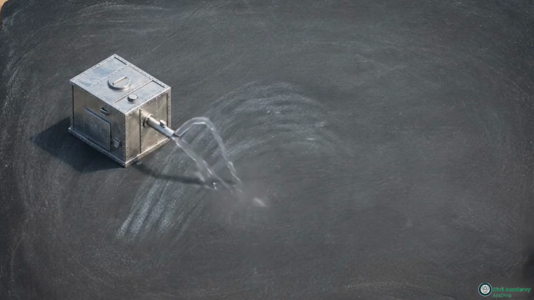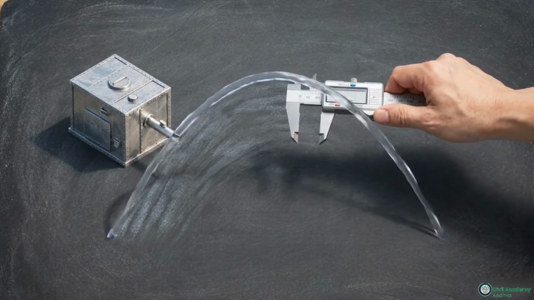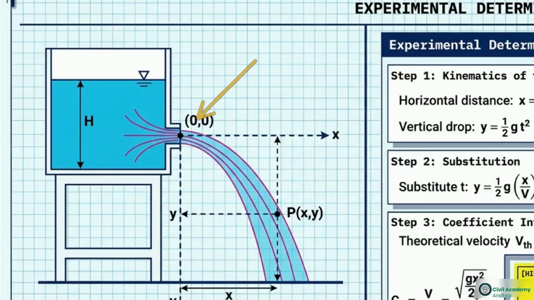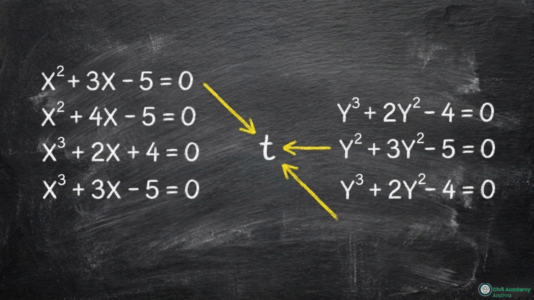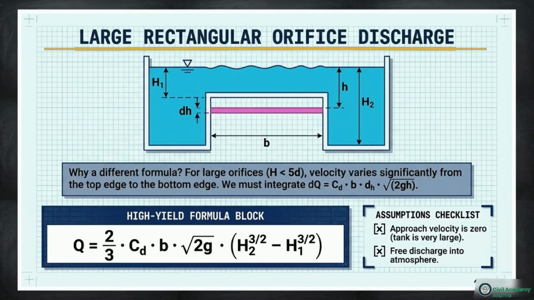These specific coefficient values are not theoretical guesses. They are derived precisely through physical lab experiments, starting by determining the velocity coefficient. This schematic treats the exiting jet as a pure kinematics projectile problem. By selecting a target point, we apply base equations to measure horizontal travel and vertical drop. Because both directional paths share the exact same duration of flight, we can isolate and substitute the time variable. This links the planes, resulting in the experimental formula determining Cv using only the measured x and y coordinates and total head.